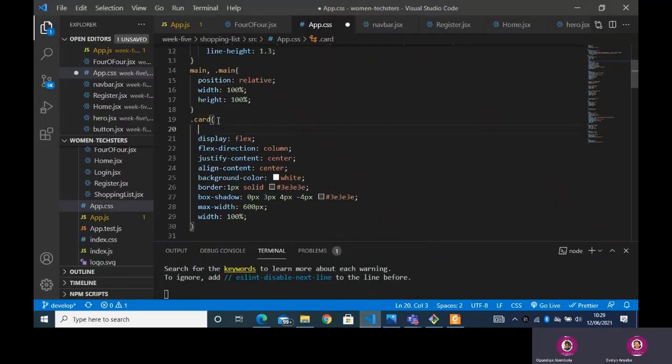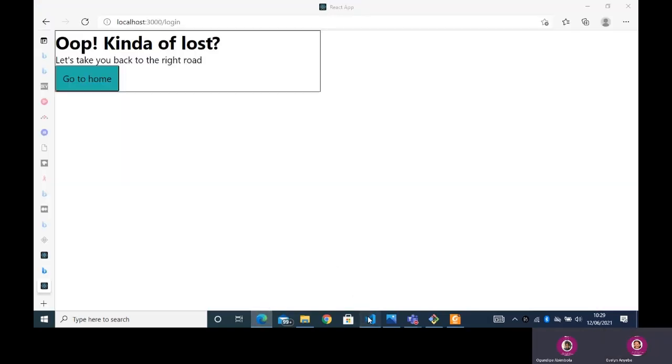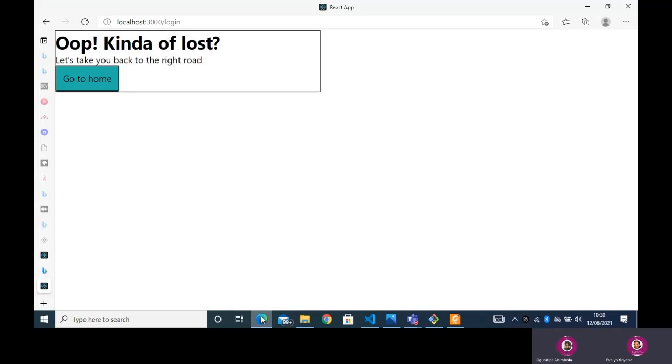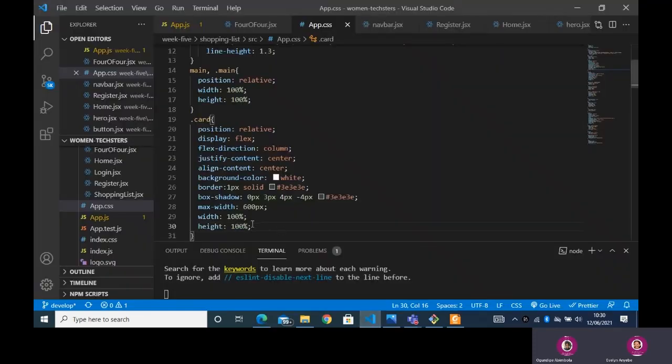Position. Position relative. Okay. Same. It's strange, but I'm tired. Sorry. What should we do? This item seems... Okay, what is preventing it from moving now?